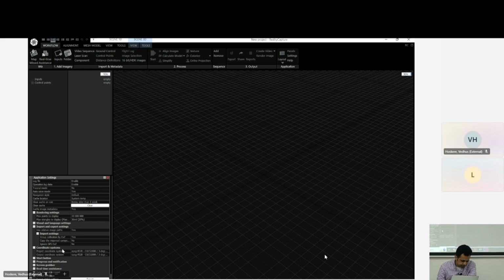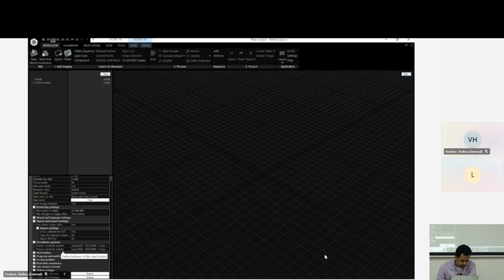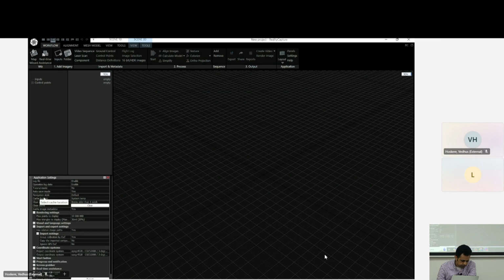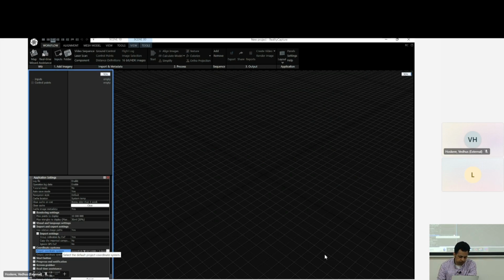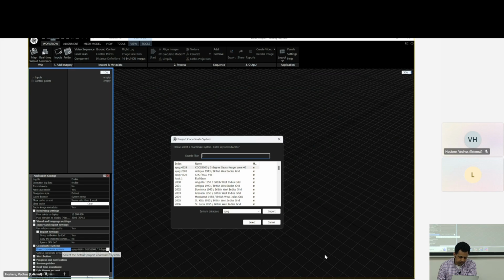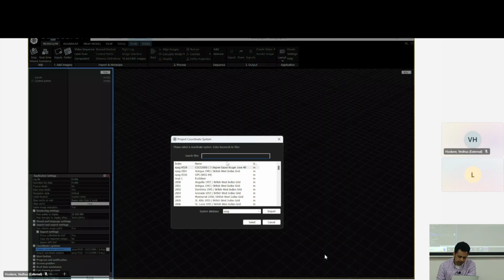For the project coordinate system, you can choose EPSG 4528. If you just type in 4528, it should show up.